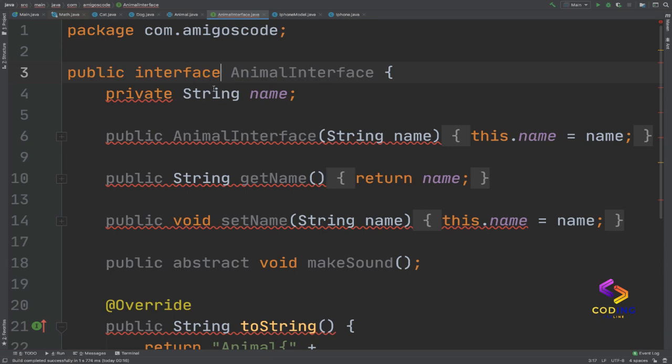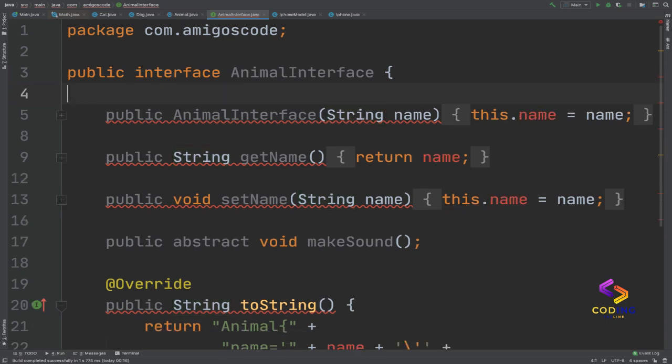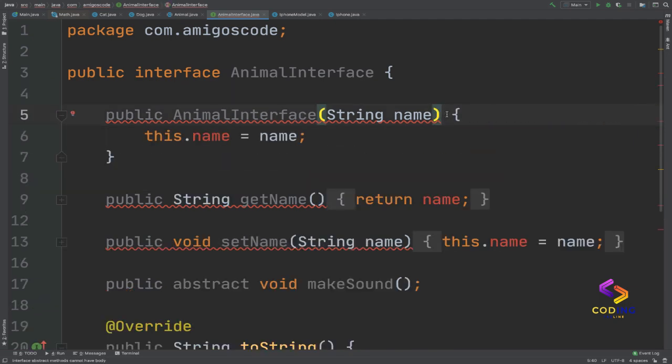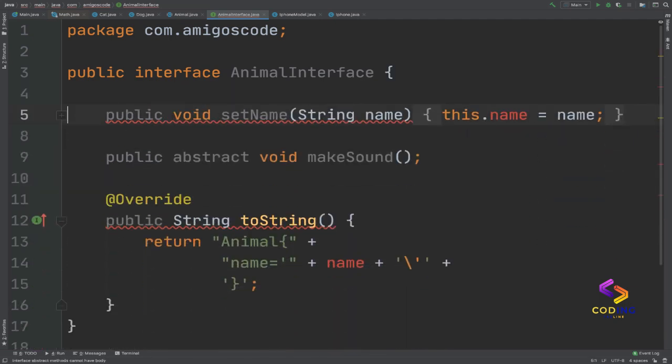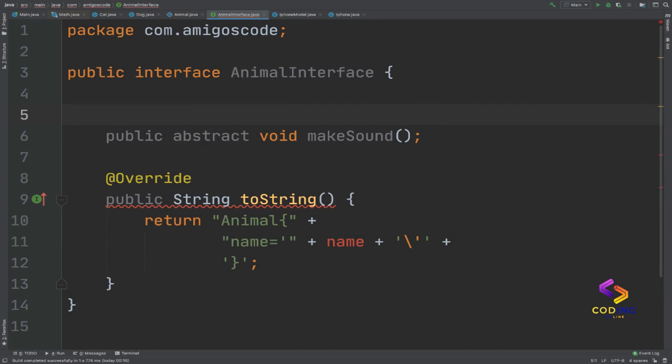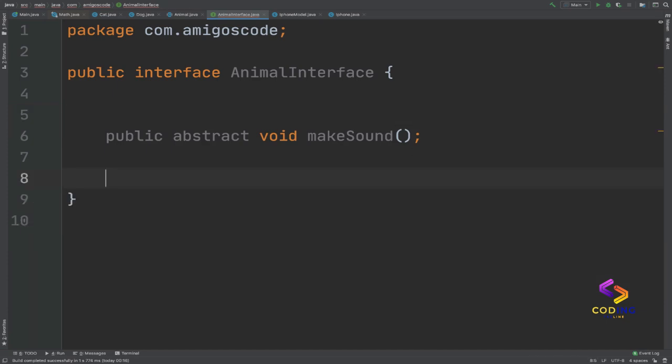Now with interfaces, we're not allowed to have properties. So I'm going to remove this, and also these methods with implementations, we're not allowed to have them. So let me just remove all of these methods. There we have it. And the same with toString right here.